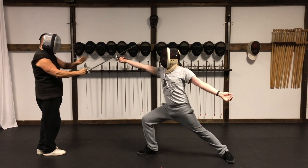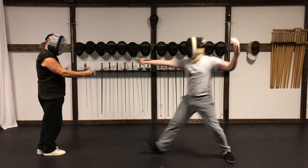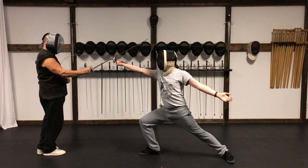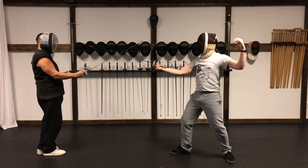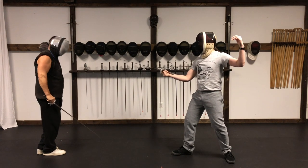Boom. Drive it into me. Right. So that still protects you, but now you're really putting the blade through me. Better! That feels good. That's a hit that feels good to take. Feels like a real hit. It feels sincere.